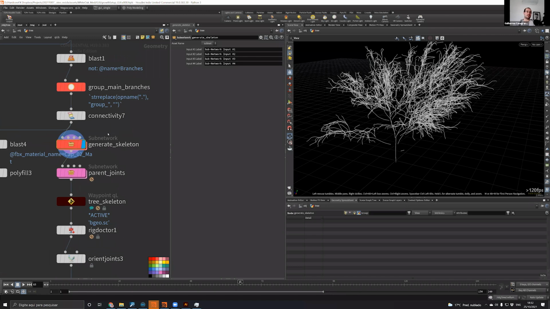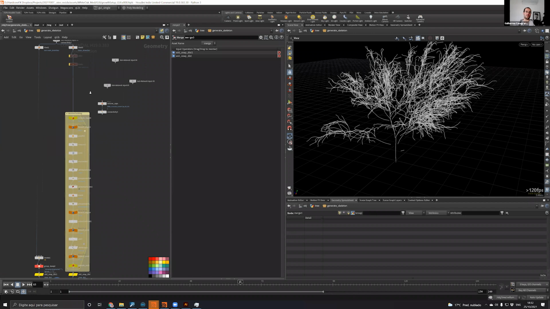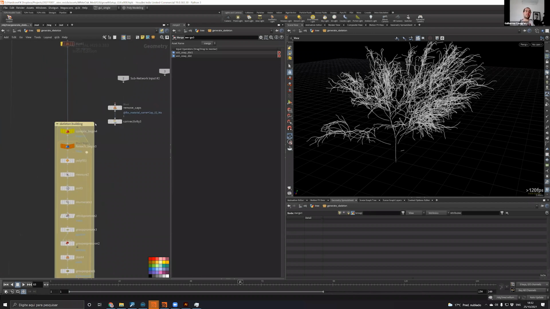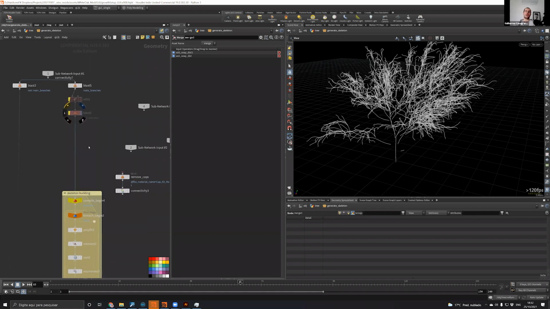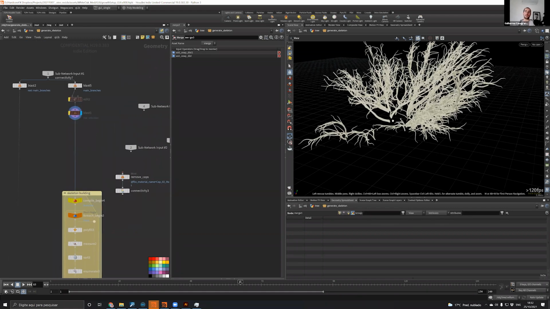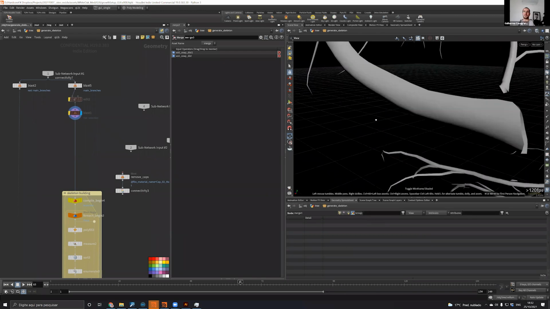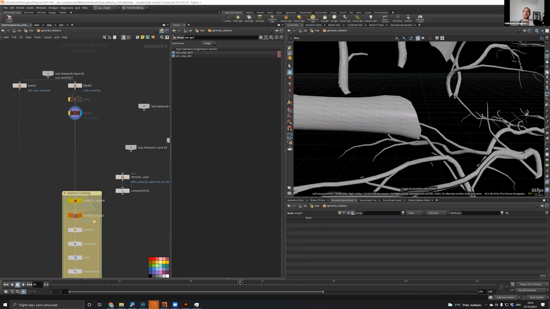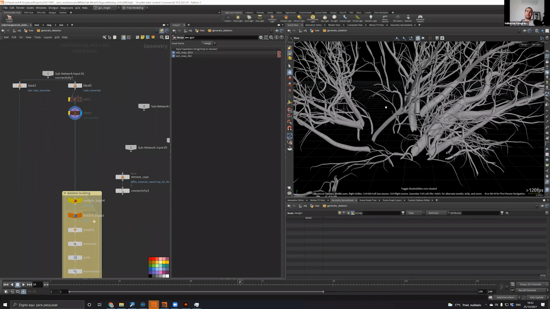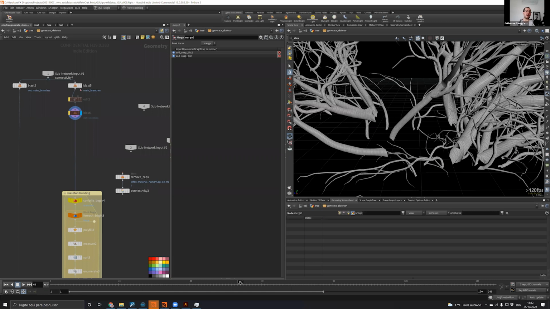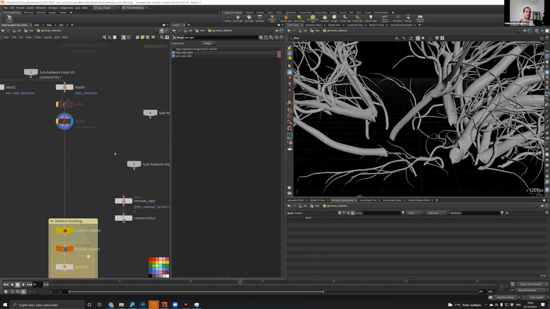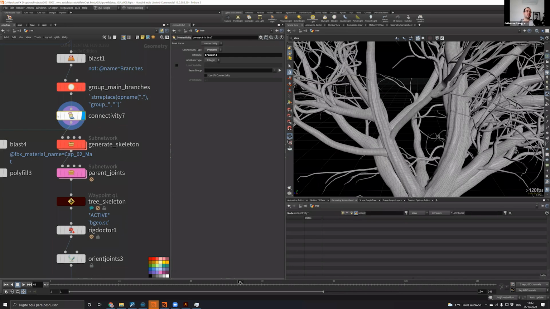So first, let me show you how I did it. That's not so difficult. I've made some assumptions. I don't know if it will work with trees other than SpeedTree, and I'll show why. Probably it will, but I'm not sure. First assumption: all the branches are separated. As we can see here, we have connectivity.